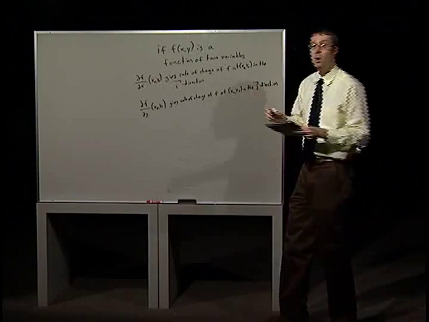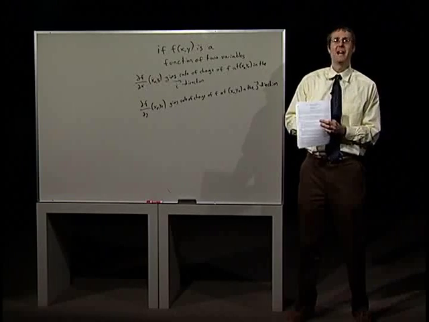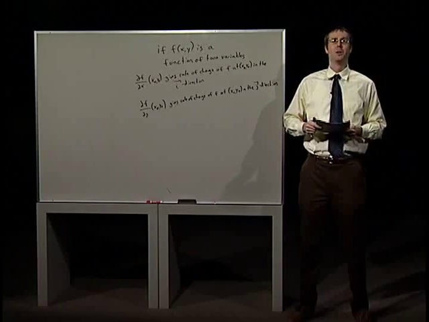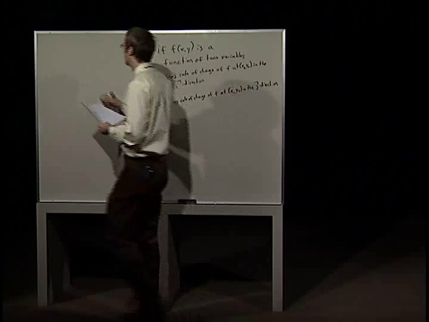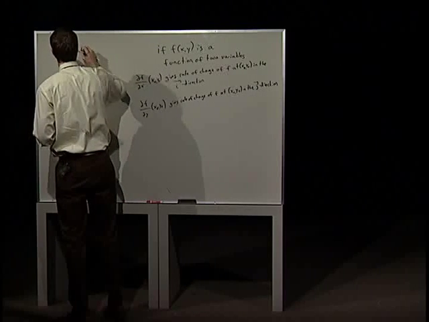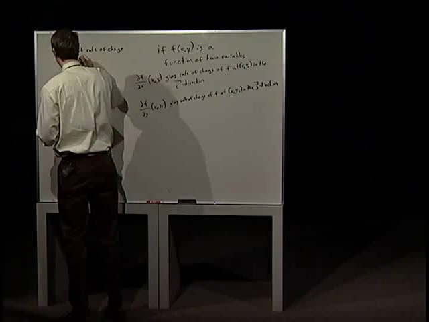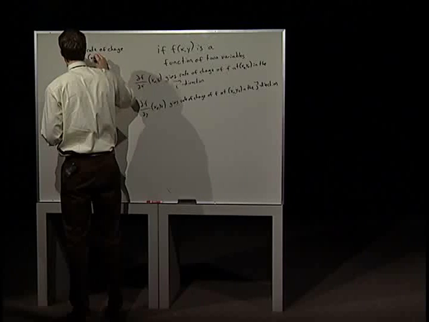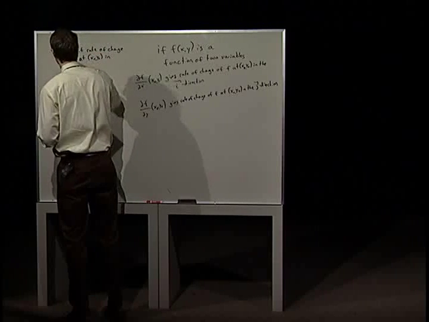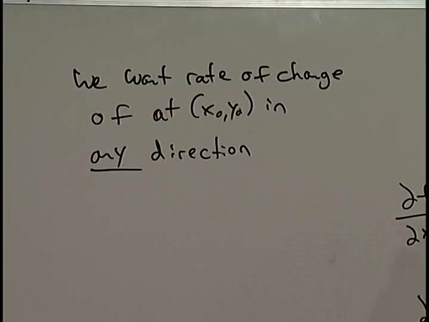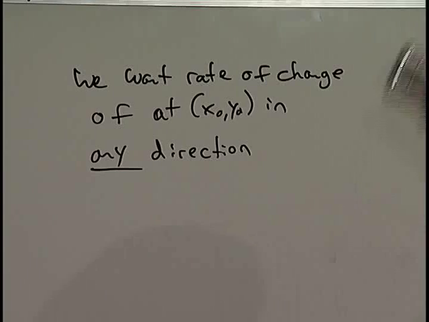Okay. What we'd like to do eventually, and we'll do in this section, is determine what is the rate of change of f in an arbitrary direction, not parallel to an axis. So we want the rate of change of f at x naught, y naught in any direction. And hence we'll come up with the term directional derivative shortly. Okay, so to accomplish this, where do we start?